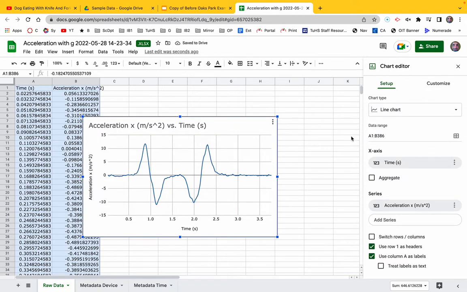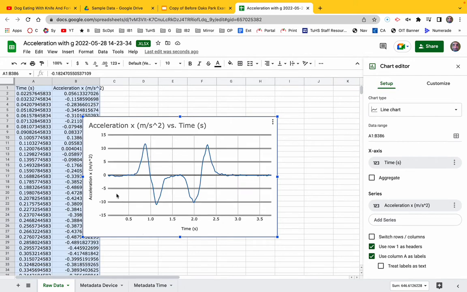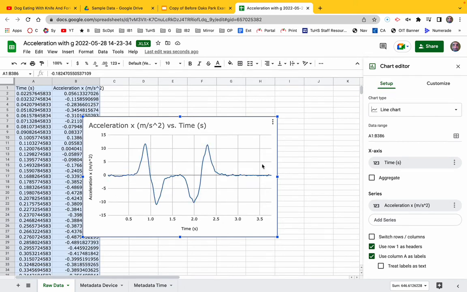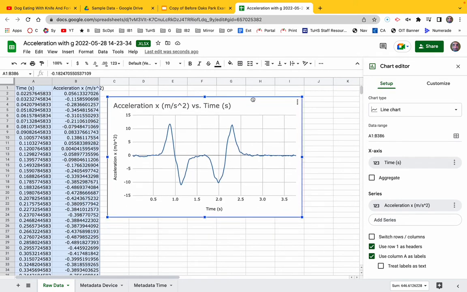Sometimes you have to mess with it, like it doesn't have the right axis. It'll have like a line graph. It won't have an x-axis, and it'll have x time and the acceleration. I don't know why it does that, but this is what you want. You do not want another little line that is coming up in diagonal. And I don't know how to make it glitch, so I don't know how to fix that.